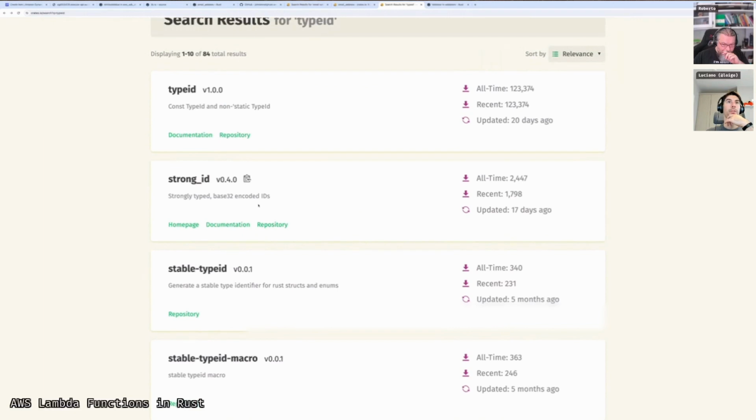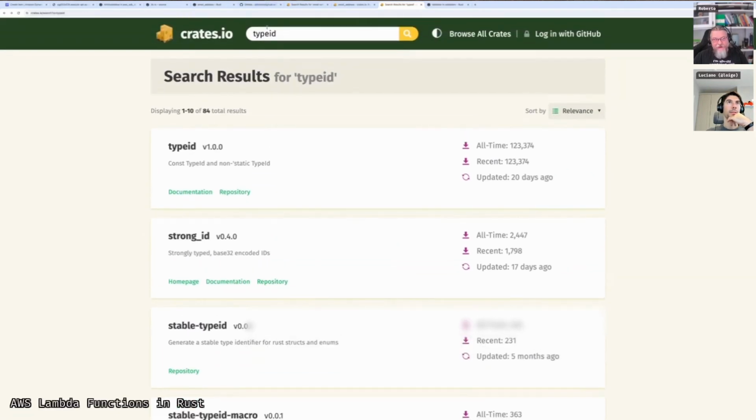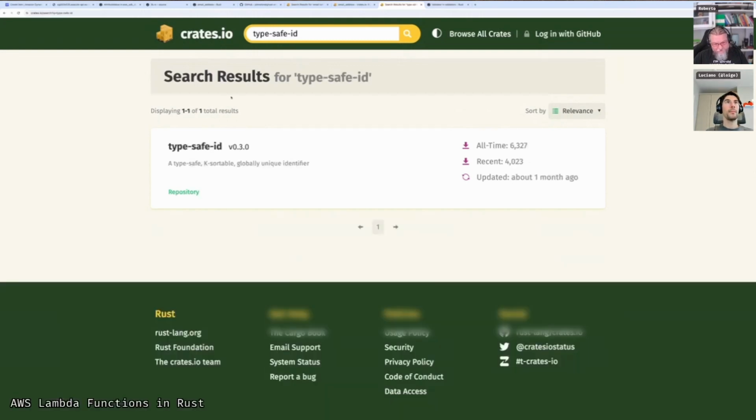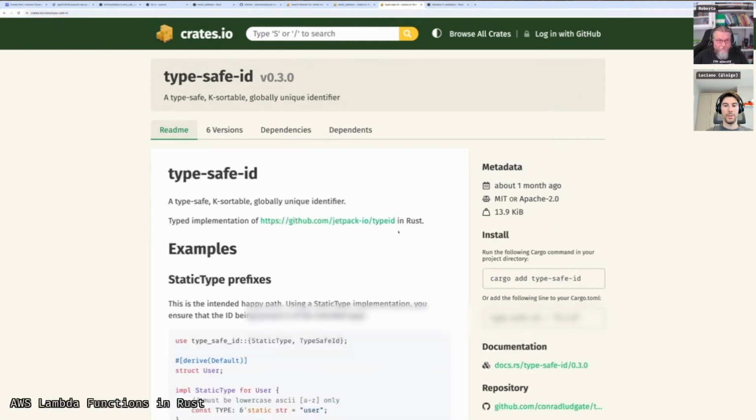Yeah. So there is strong ID, which is strongly typed base 32 encoded IDs. Oh, try to look for type-safe-ID. A type-safe, K-sortable, globally unique identifier. Okay, that seems more reasonable.